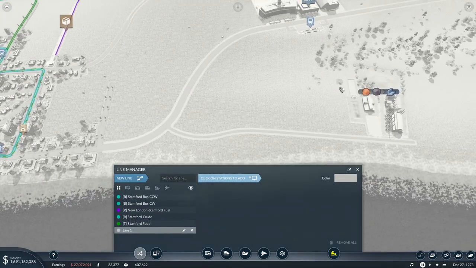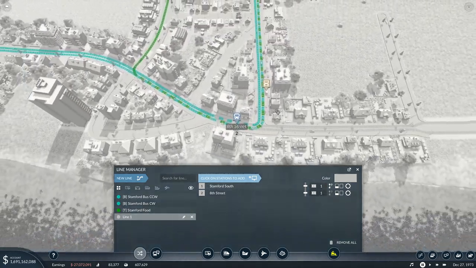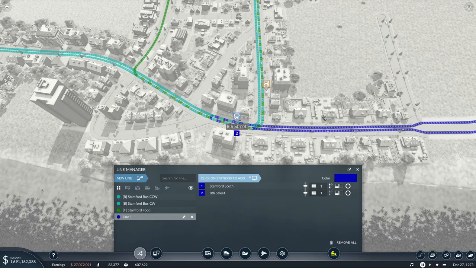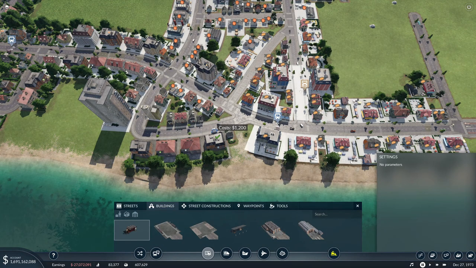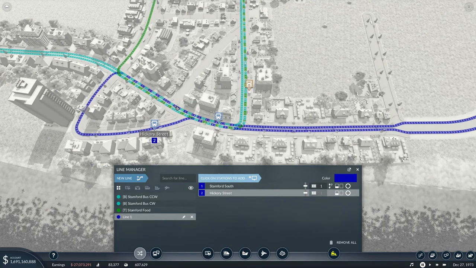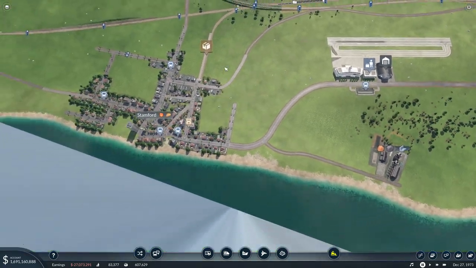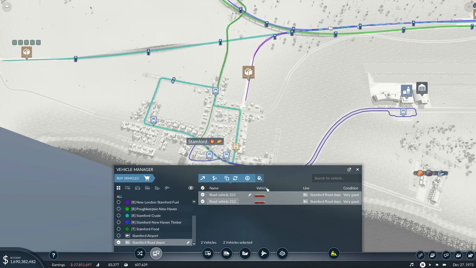And then we'll set up a new line running down here. Now that's not what I want them to do. I don't want them to just turn around in the middle of the street like that. So maybe I'll move this stop to here so that they can walk between them. I'll get rid of that and I'll add this as a stop. And now this will be our bus route, and this is Stamford bus to airport. And now let's go ahead and get a fast bus on that. Maybe 2 for the airport route.